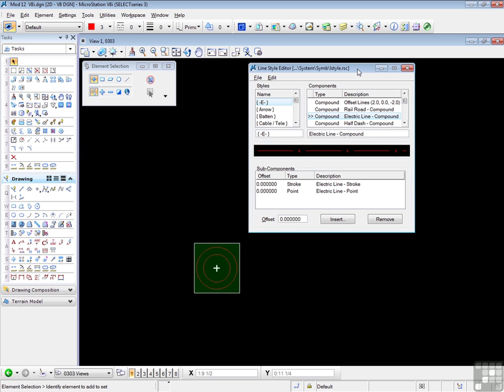already provided by MicroStation. Before we start, let's take a close look at this editor box, which on first sight appears to be really quite complex. On the left here, under the name column, we have the names of the existing custom lines. Now you should be familiar with these from the line style pull down. On the right, we have the components that make up those particular styles.